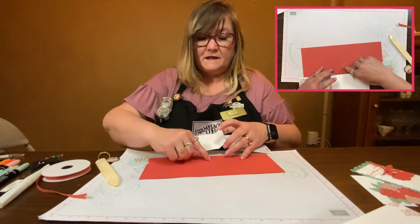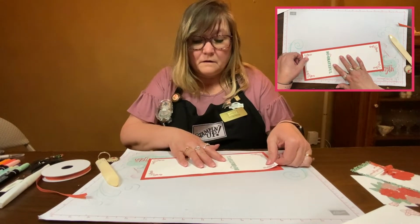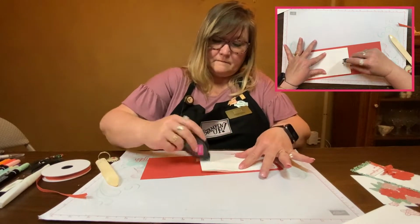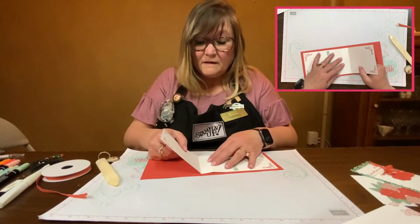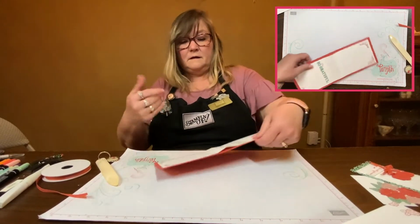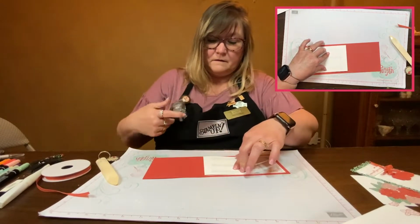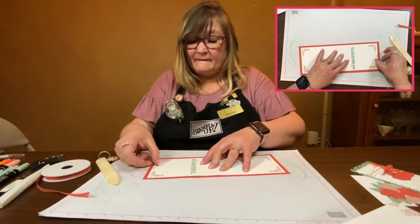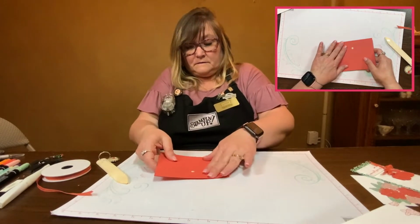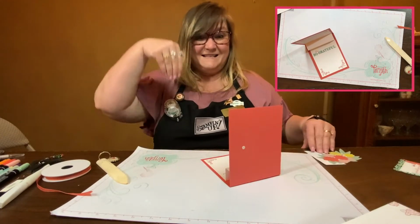I want this line and this line to match. Just going to line that up. Now I'm going to fold this over, use my snail. Stick that down and turn it around. Make sure that stays down. And snail. Now it should fold like that. So it looks like this. Then we're going to add our flowers to the inside.